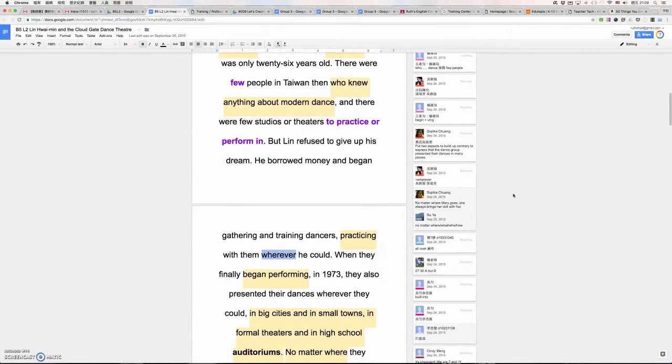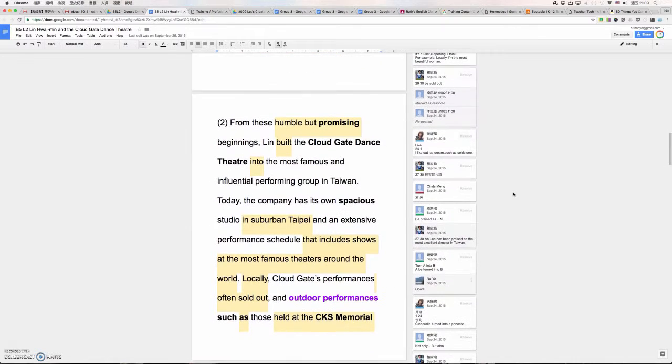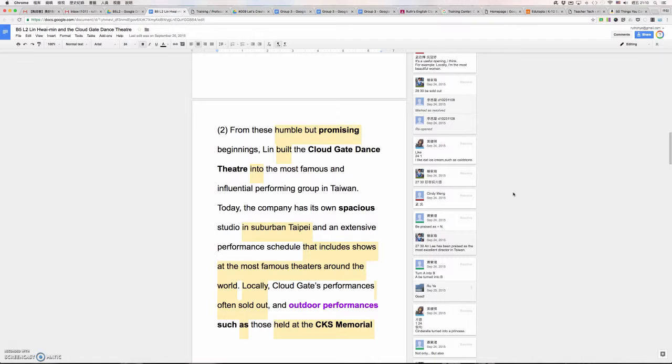Aren't they really great? I think they did a good job. And in this way, actually, I can really find out what they are good at and what they are not so good at. It's much, much better than me talking there without knowing what their difficulties are. And these are the two ideas that I have from using the Google Documents.